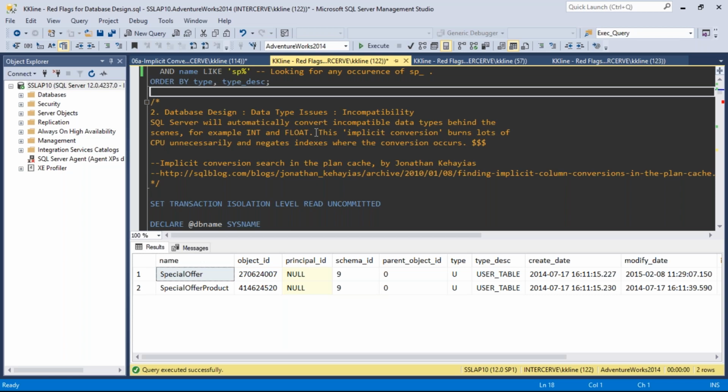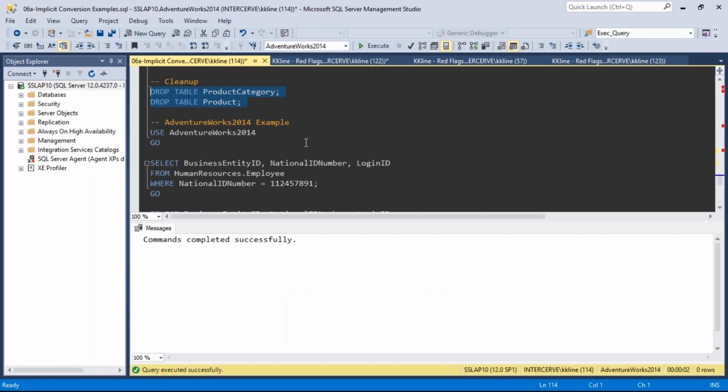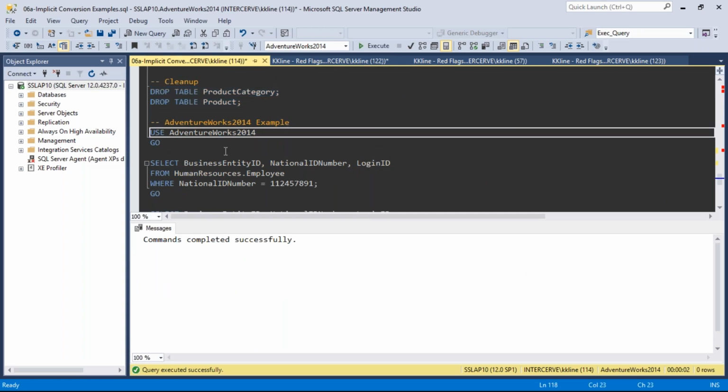Now another one that is worth noting is this thing called an implicit conversion. Implicit conversions are kind of a ninja performance killer. They sneak in, they're assassins, and then they just destroy performance. What happens is there's a large number of data types that look like they are compatible, but in fact they are not. And what that causes SQL Server to do behind the scenes, here's an example.